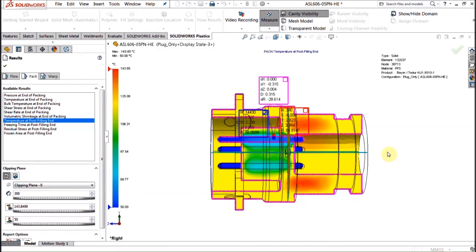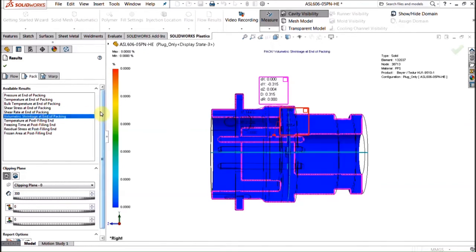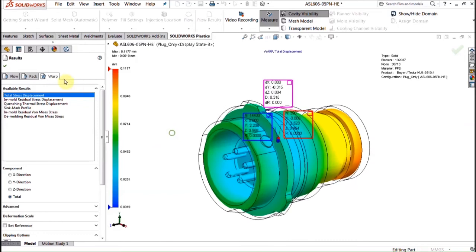So in addition to all the other properties you might look at, like for example the residual stresses in the material or the pressures, we can look at what those temperatures are to evaluate the effectiveness of the bonding between the insert and the plastic, as well as things like the volumetric shrinkage or warpage, which we'll get to later. Of course, the warp calculation is another capability in the top license of SOLIDWORKS Plastics, which is called SOLIDWORKS Plastics Premium, which could simulate the deformed shape.